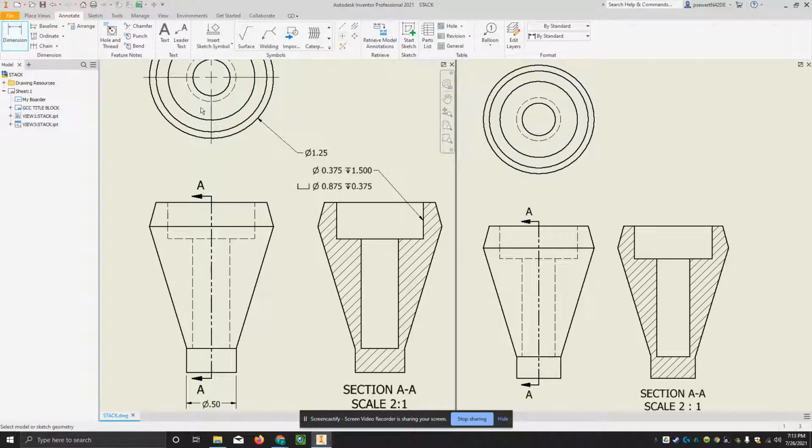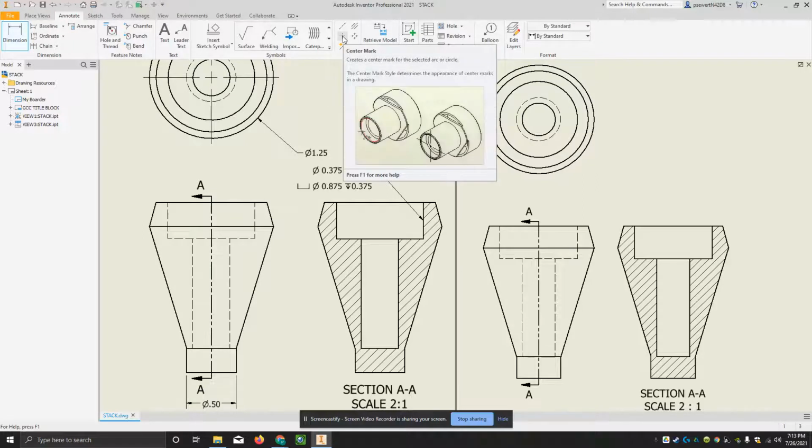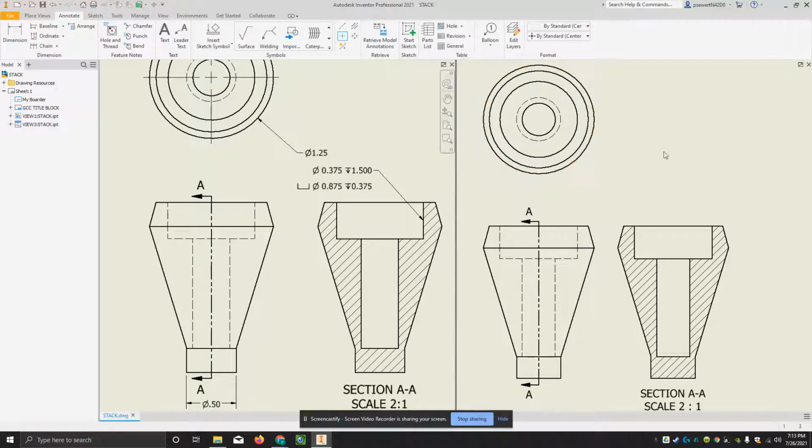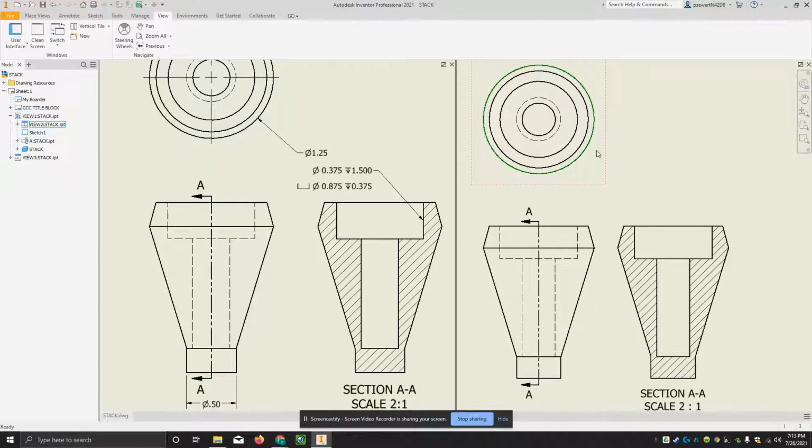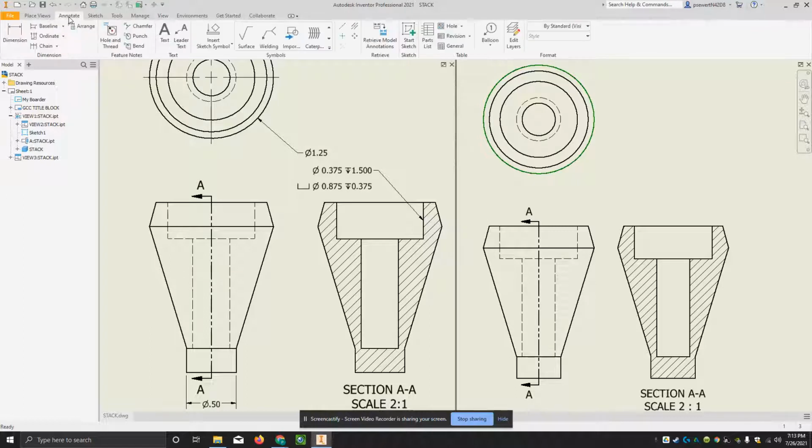And the first thing I want to do is put this cross in here. Now you do that by clicking on where it says center mark. That's what they're called, center marks. And when I do center marks on circular parts, I always do the largest diameter. I know what the problem was. I was not in this window when I did that. So I draw the center mark by activating the tool, and then I click on the largest diameter. So that gives me my center mark.